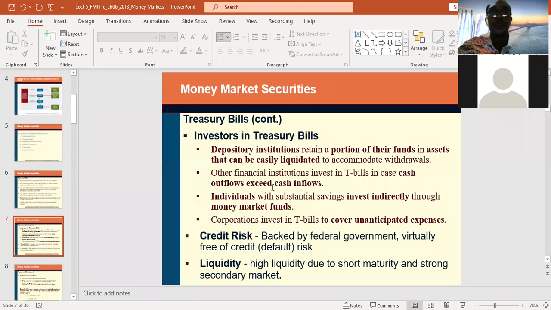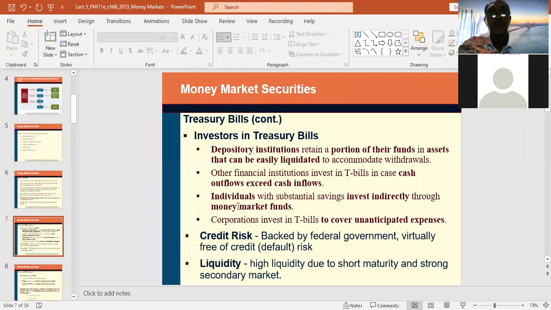So those who invest in Treasury bills, an example of them are depository institutions. Depository institutions here refers to, for example, Maybank in the case of Malaysia, CIMB, and all these banks that accept deposits from the people. So when you deposit money in CIMB or Maybank, they will not just keep the money. Maybank will use the money to invest in Treasury bills. So when they make some higher returns, then they can pay back to those that need cash regularly. So that is what they do with the money.